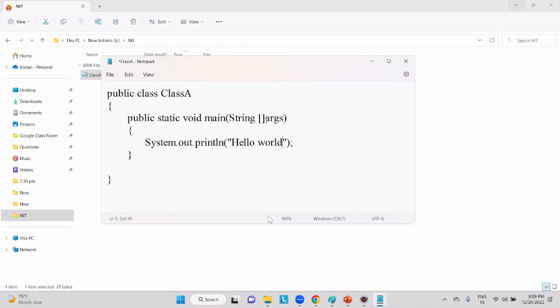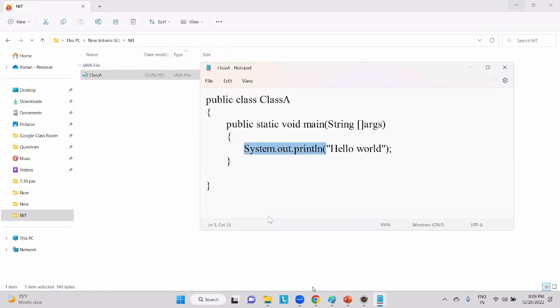That's it. Sir, what is this args? Why should the main method be declared as public static void main? We'll be discussing that. Kindly please wait for it. Now this is a Java class, and inside this class I have a main method. Inside the main method, System.out.println hello world. Okay.